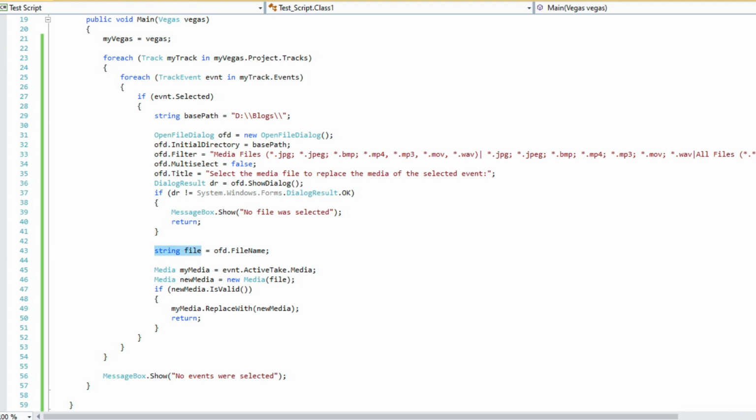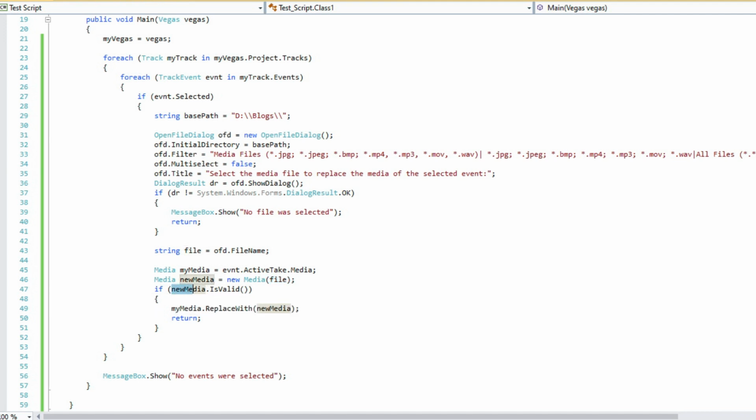If the file was selected, then I'm going to get the file name from ofd.filename, and I put that in the string variable file. Next, I want to get the media for the media that is selected. So the media, my media, equals event.activeTake.media. Next, I need to create a new media from that new media file. So media.newMedia equals new media from that file.